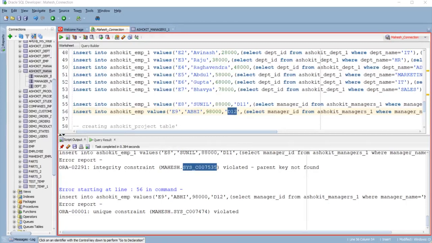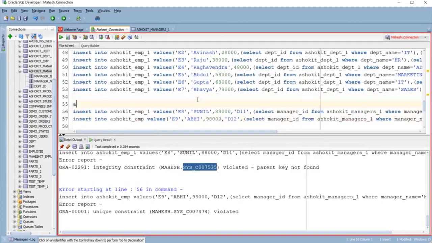Is it possible to disable the constraint or not? So: alter table Ashok IT underscore employee 1 disable constraint, and then the constraint name, sir.